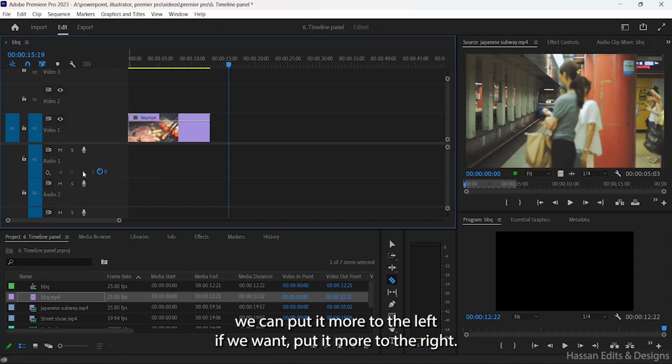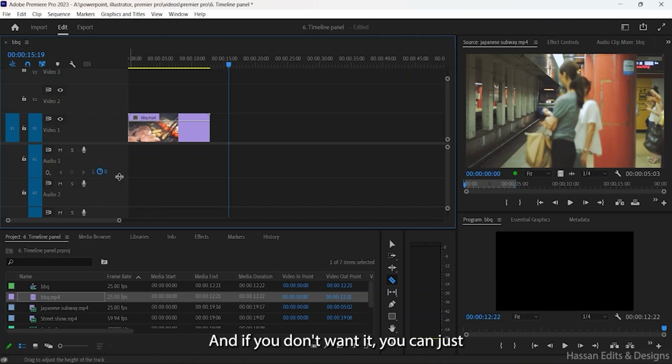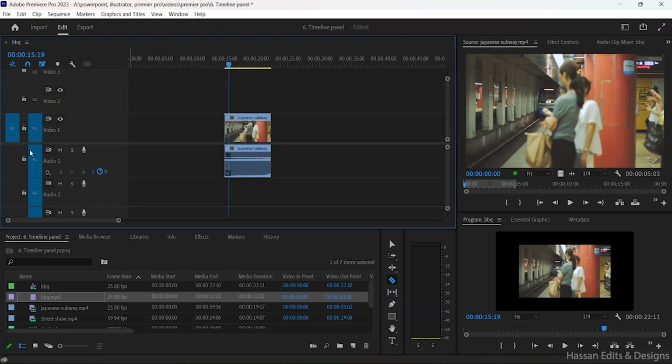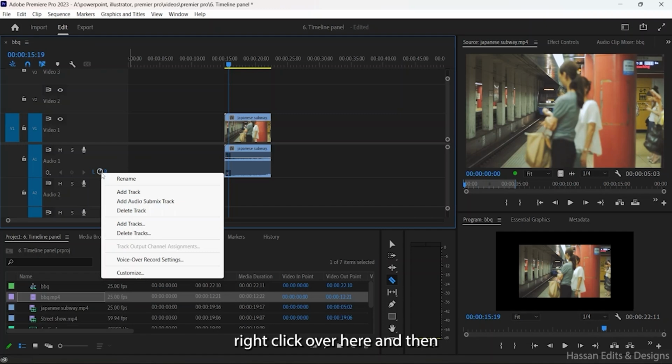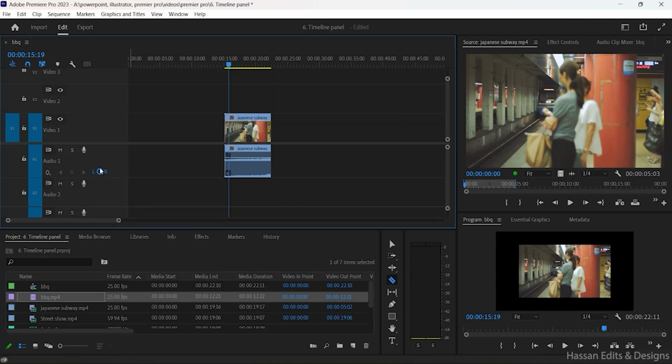We can put it more to the left if we want, we can put it more to the right, and if you don't want it, you can just right click over here, and then we can just put it back on the top just like that, and the audio will become clear.